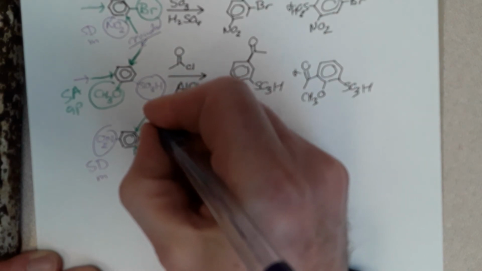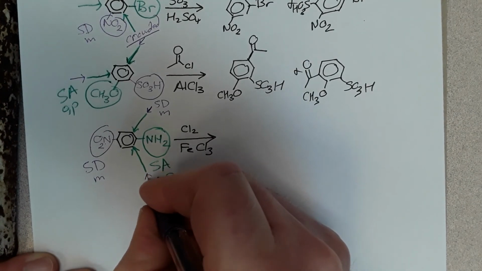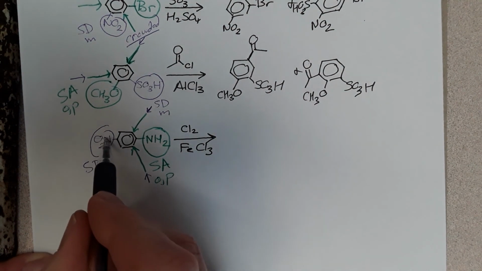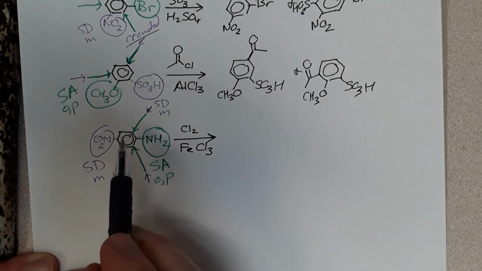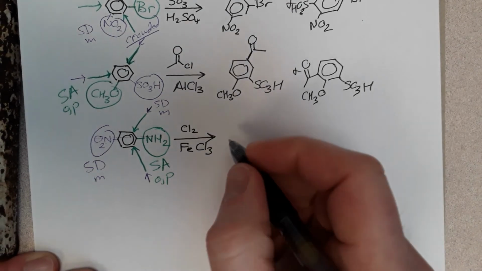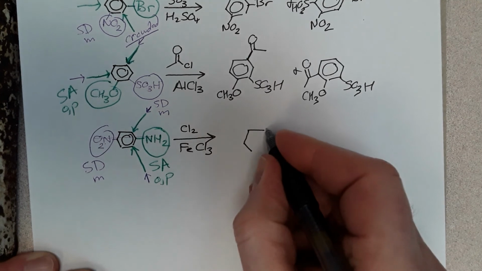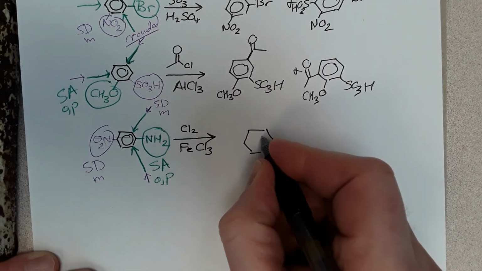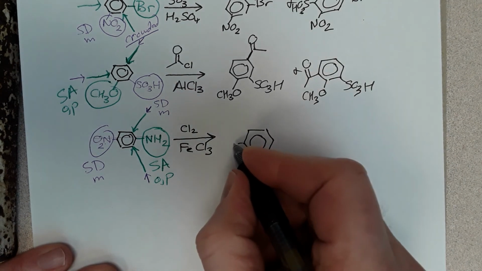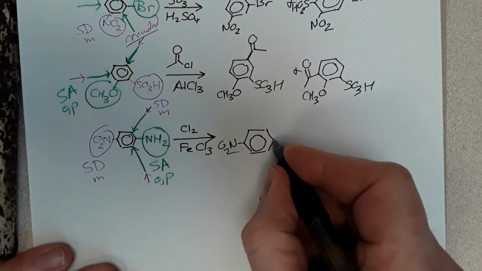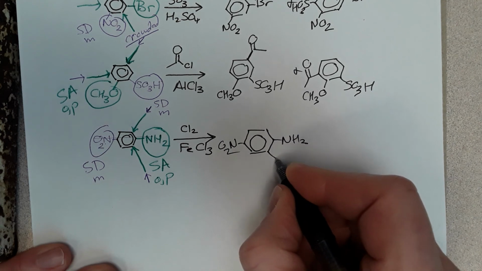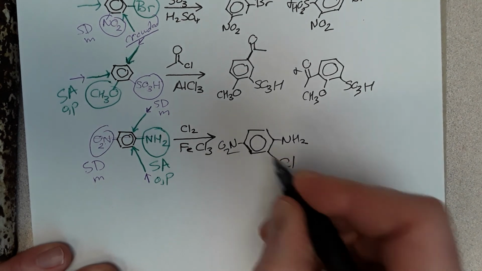Now this is the best case scenario, because this nitro group is directing in the same place as the amino group is, and it is symmetrical, and so it doesn't matter if it adds here or here, you get the same product. So now we are getting only one product. It's not that this is the major product, we are getting essentially only this. There could be trace amounts of other products. So here is our nitro group, amino group, and we're adding a chlorine. Doesn't matter, again, if we add it top or bottom, it's the same product.